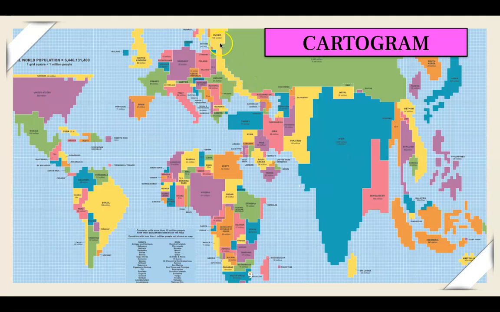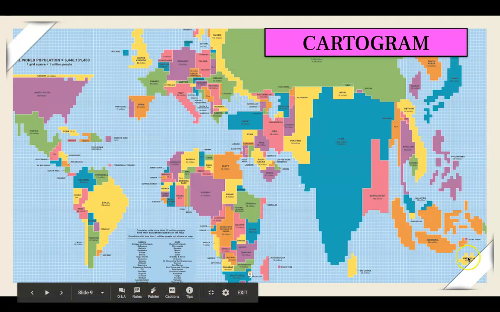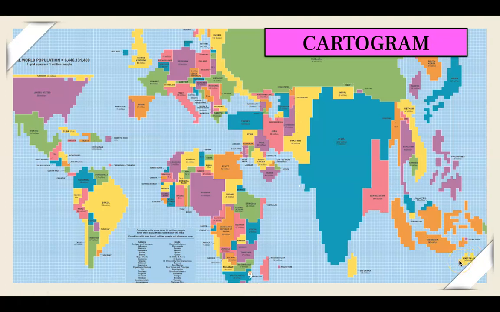For example, look at Russia right here in yellow next to China. Russia by land mass is the largest country in the world, but look at how small it becomes when you do just by population. Very similar to Australia. Look at the bottom right next to this little ribbon here. Australia is a continent itself, yet look at how small on this map it becomes when we look at just population.